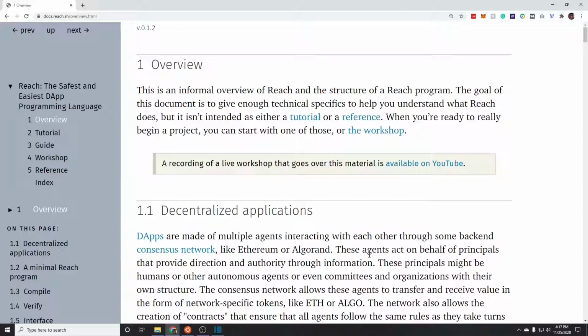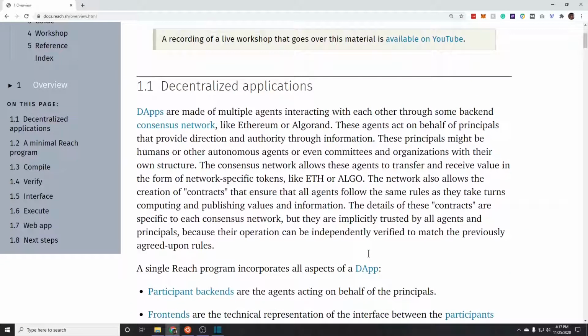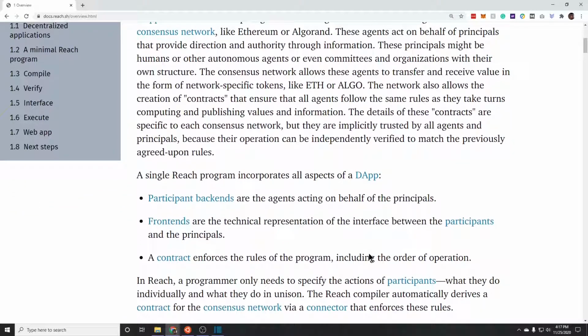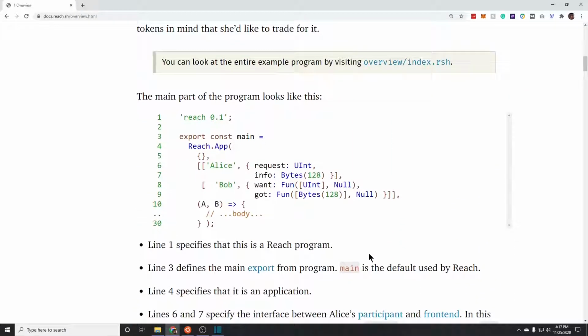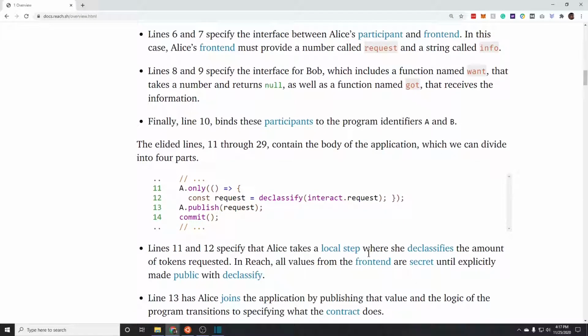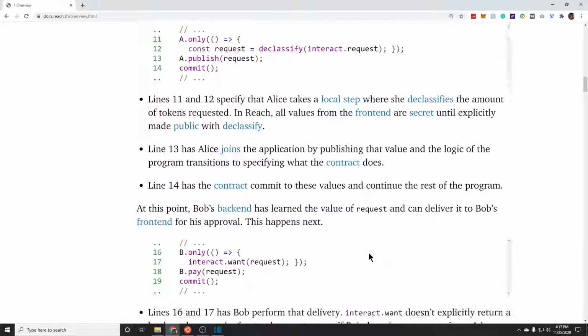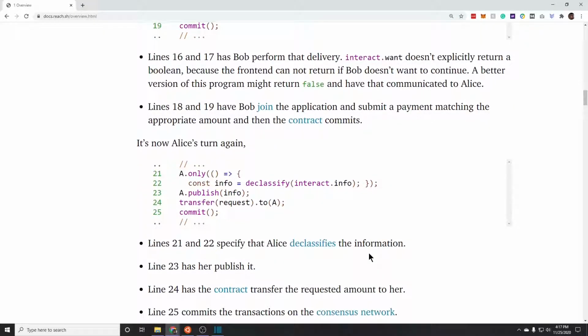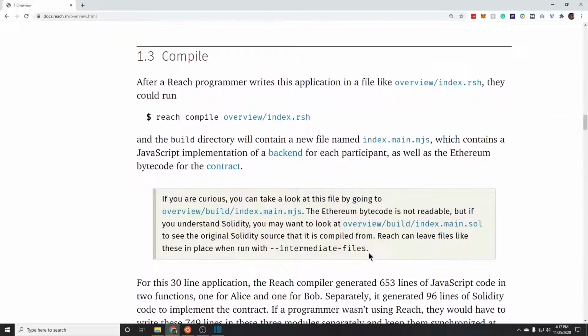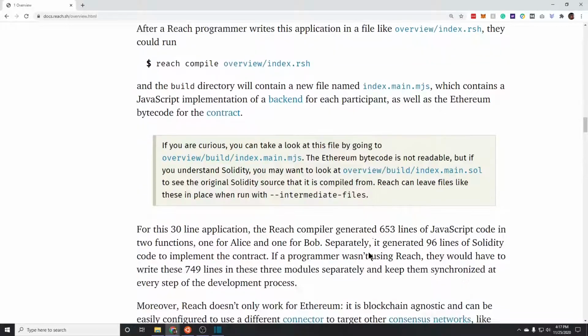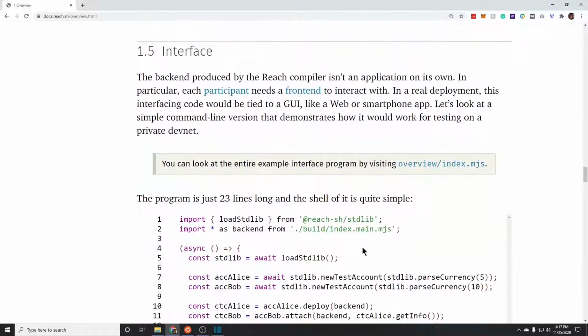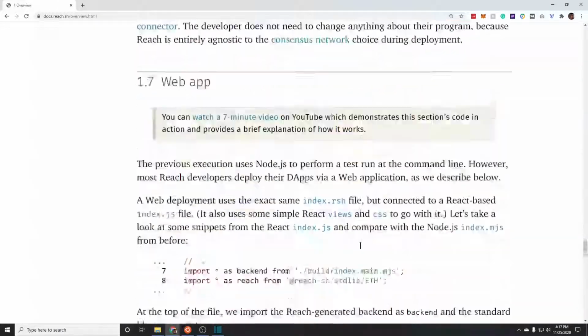The overview is meant to give you just a taste of Reach. You can kind of think of it as the hello world of Reach. It's a little bit more complex than a traditional hello world, because it's an application that you might actually launch in production when you complete the overview. At the very end of the overview, which should take around 15 to 30 minutes, depending on how fast you read, you'll have a secret reveal application, and you'll understand the fundamentals of Reach and the structure of a Reach application. Once you finish the overview, you will then go into the tutorial.